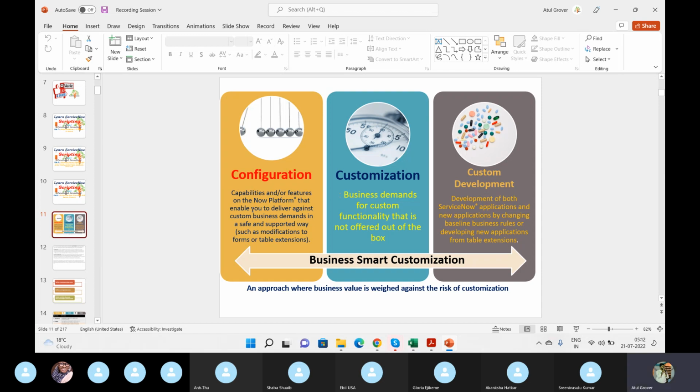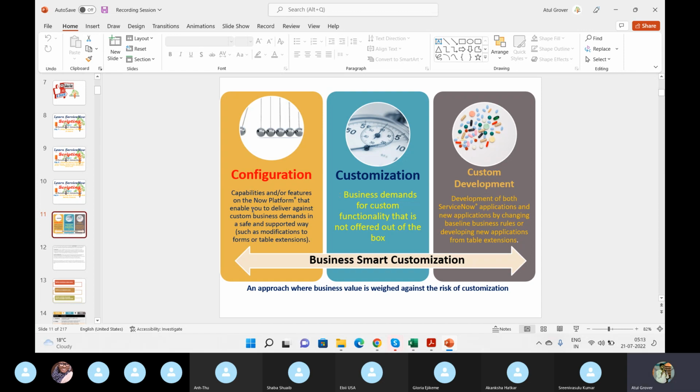When I say out of the box, it means that when we open the instance, we get a few things already in the system, like incident management modules, change, problem, knowledge, CMDB minimum data sets, update set functionality, email configuration, SLAs. These are the configurations. User table, group table, role table. So where you just go and put your data and you start using that part. That is called the configuration here.